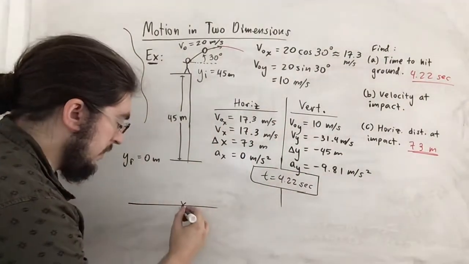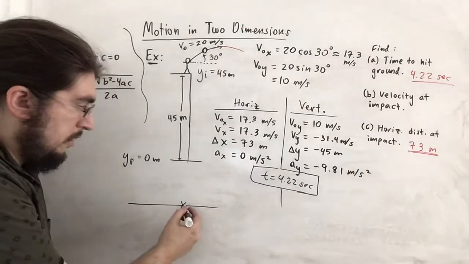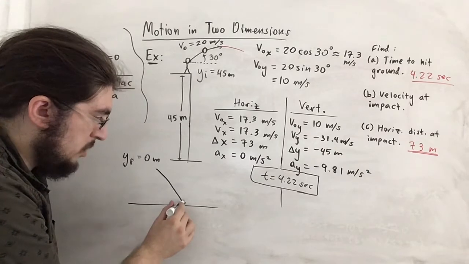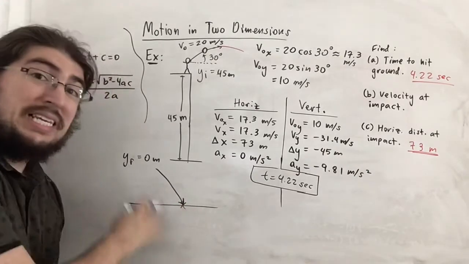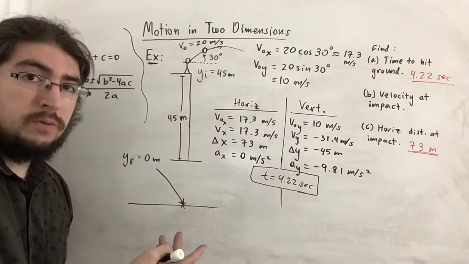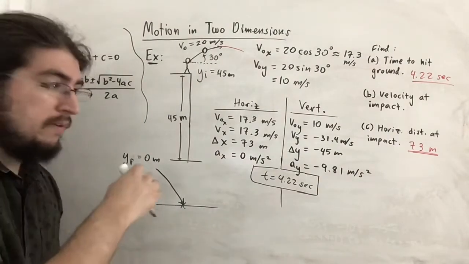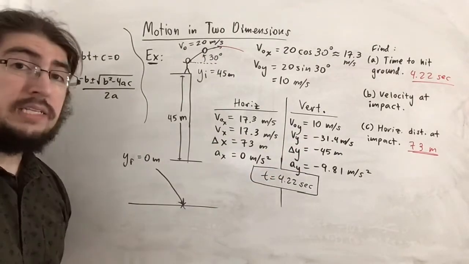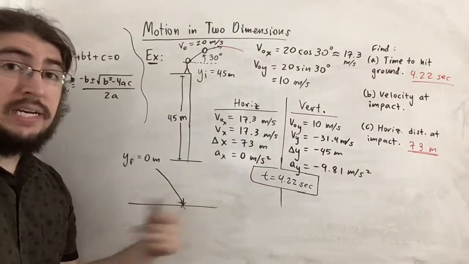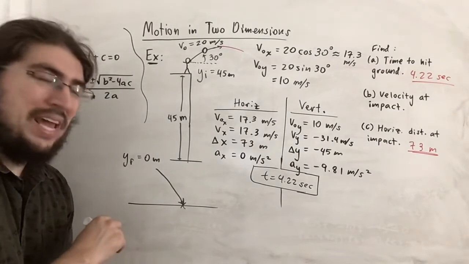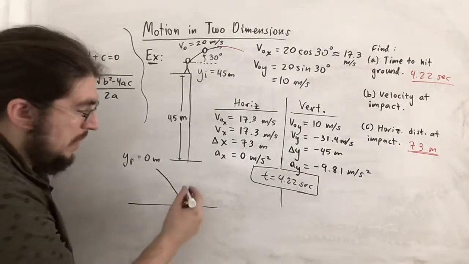So let's just imagine this is the floor and this is our point of impact, and the ball is following this trajectory here, and it's at this specific angle. So if we want to find the angle of impact, we can do that. Remember, tangent inverse of the opposite over adjacent sides, that's Vy over Vx. If you take tangent inverse of Vy over Vx, that'll give you the angle. We could do that. I'm not going to, but you can.